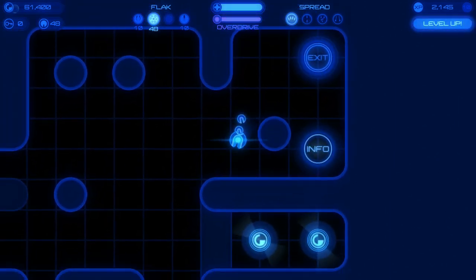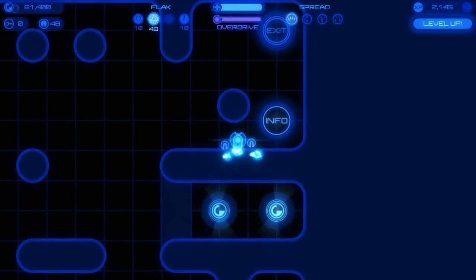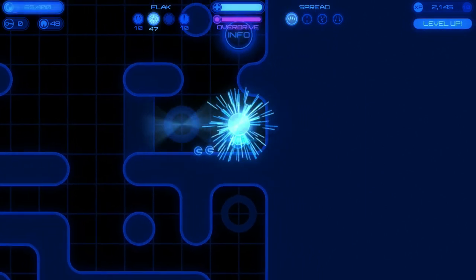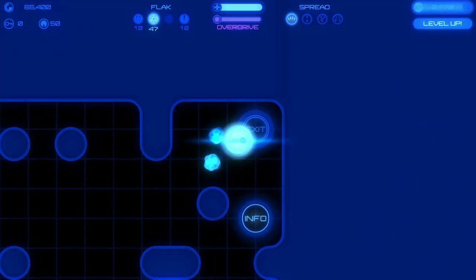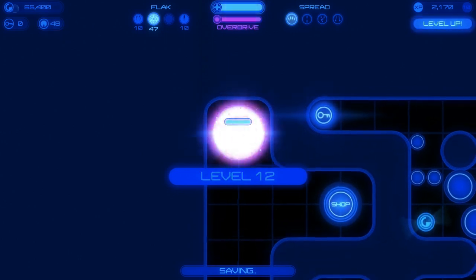So we just hit the info box and it told you about destroyable walls. Basically, some walls, when you hit it with a missile, you can break it. It will glow blue before it actually breaks, letting you know that you can actually, in fact, break it. I'll show you again when I get to the next one.